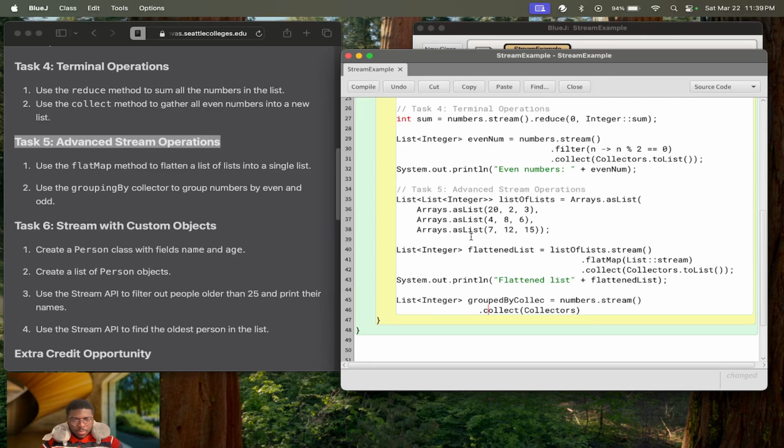Let me do it here maybe. Alright, so collectors grouping by to group numbers by even and odd. Even and odd. So say grouping by, using the grouping by.